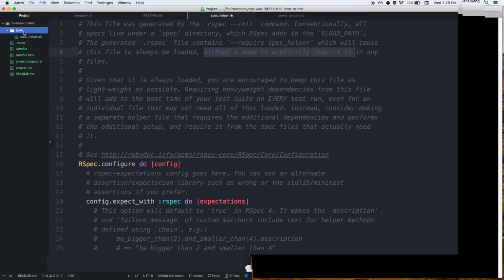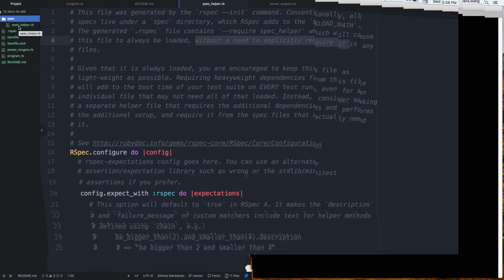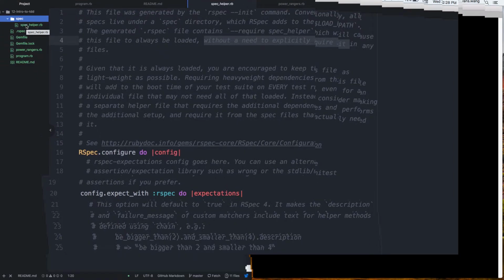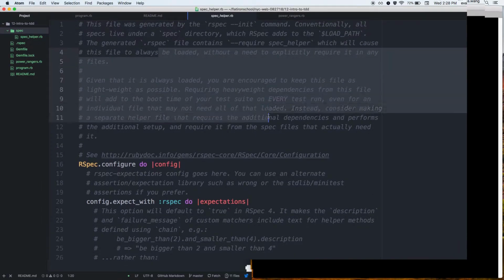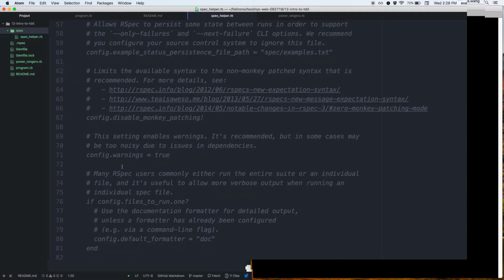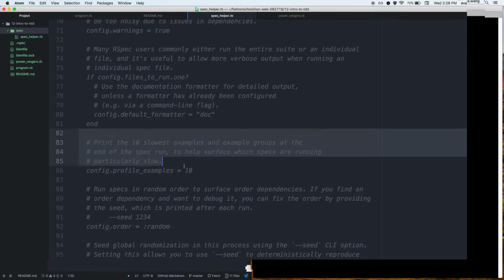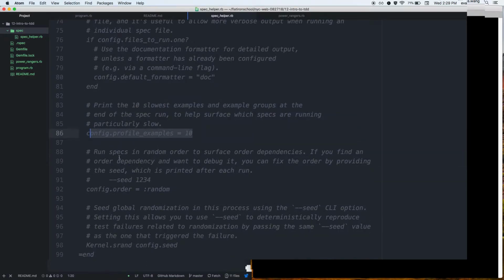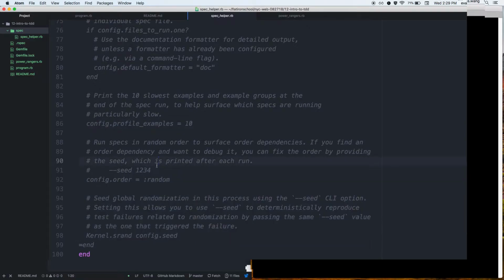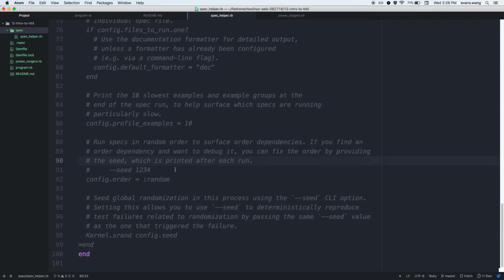The way spec works is you have to have a file name in here with underscore spec. If you don't put underscore spec, it will not read it. It will just straight ignore it. Any questions on that? If you want to read through this documentation, it explains that. If you also wanted to change the configuration, like print the 10 slowest examples, you can, in fact, do that. This is really good documentation. All this is currently commented out. This is worth at least one read-through on your own. You don't have to understand everything, but it's worth one read-through.